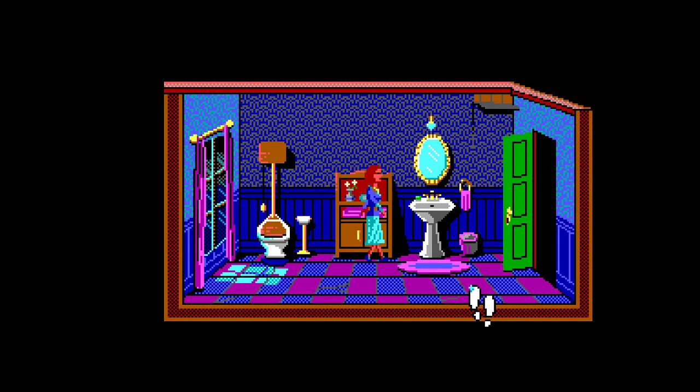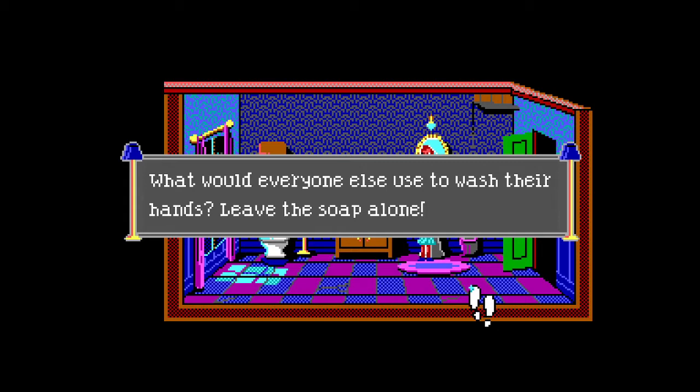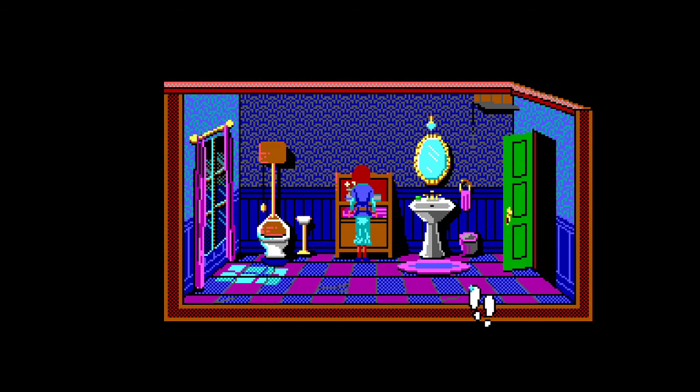Okay. Maybe the soap is something, considering it kind of brought our attention to it. So let's go ahead and take soap. What would everyone else use to wash their hands? Leave the soap alone. Okay. A red herring seems to have appeared. What did they call this? Storage cupboard. Open.